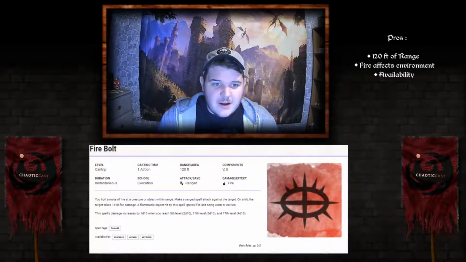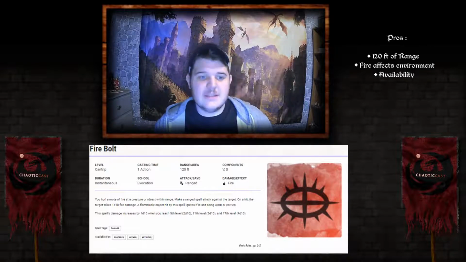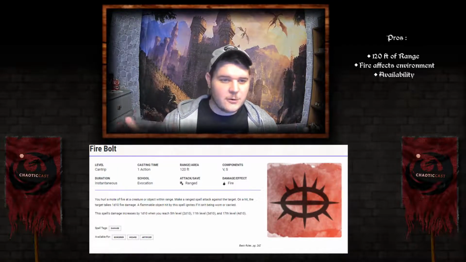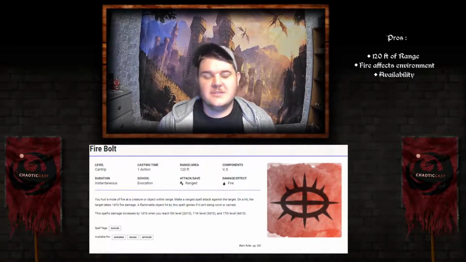On a hit, the target takes 1d10 fire damage. A flammable object hit by the spell ignites if it isn't being worn or carried. This spell's damage increases by 1d10 when you reach 5th level, 2d10, 3d10, 4d10 as it goes. And like I said before, this is available for sorcerers, wizards, and artificers.